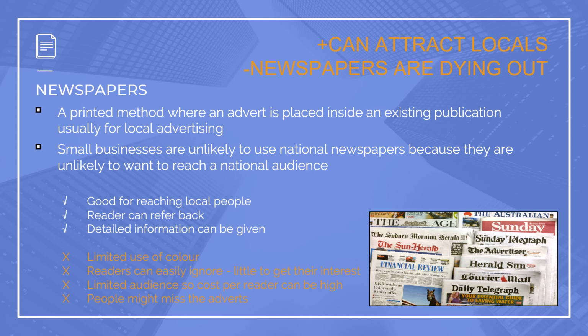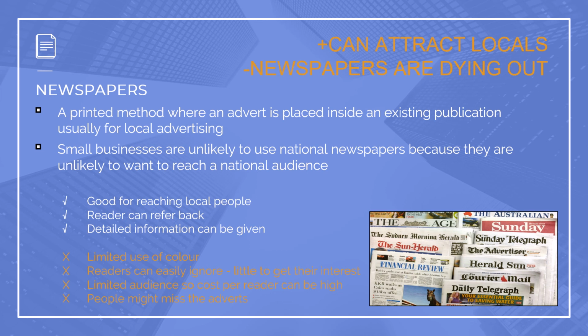Small businesses are unlikely to use the national newspapers like the Telegraph and the Guardian, etc., because they are unlikely to want to reach a massive national audience. Small businesses are more likely to want to access their local audience, so they will use the local newspapers. Advantages are it's good for reaching local people. A reader can refer back to the advert at a later date, and you can also put quite a lot of detail into the advert in a newspaper.